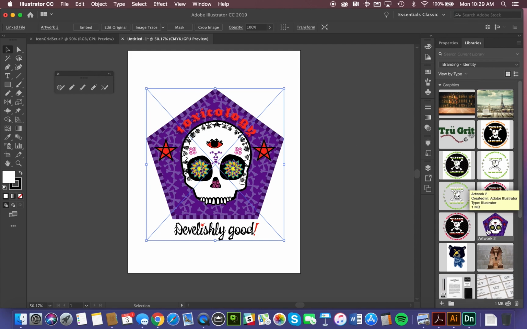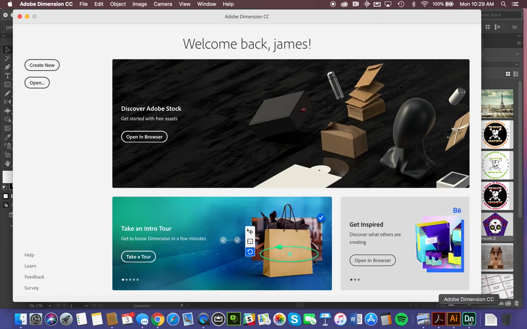And you can see it's already in there, and that will make it available for me when I flip into Adobe Dimension.